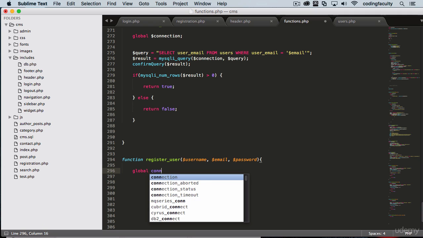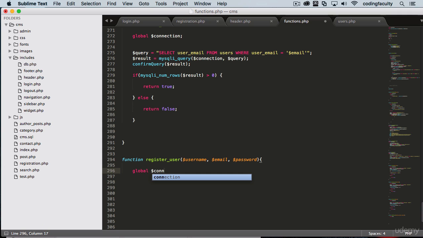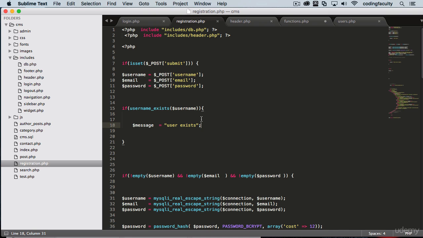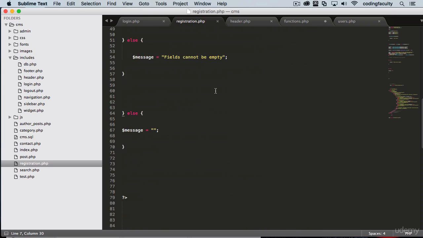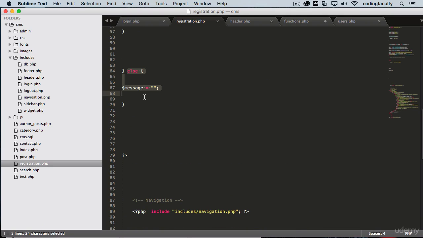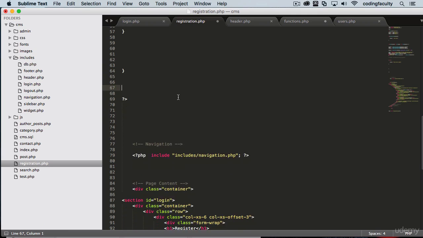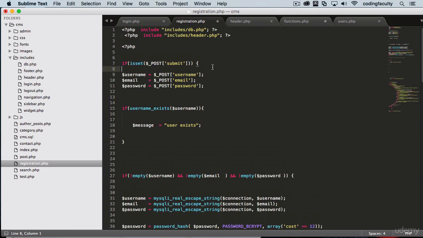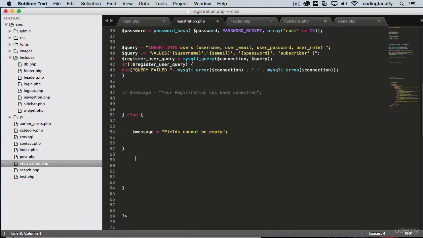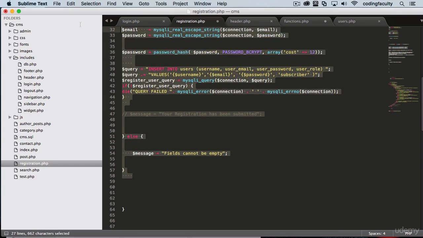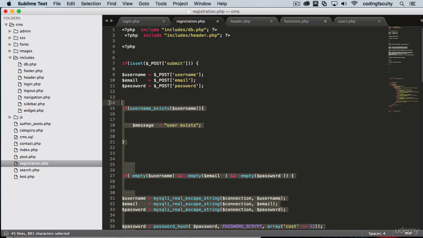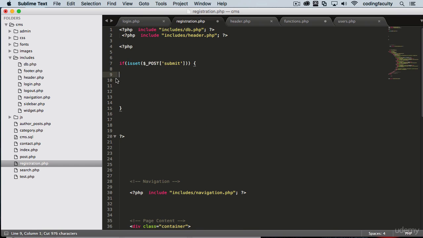Beautiful. And actually we have all this code right here, but we needed a connection. Let's just see where this ends. This ends right here. So I'm gonna take all this out, this message thing, and let's just take all this and see what we can do with it. Look at that.